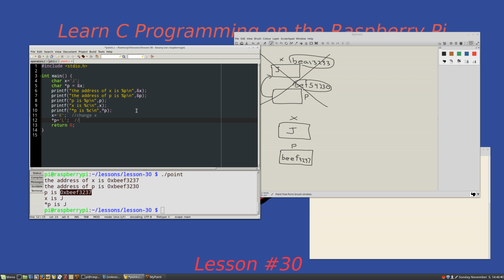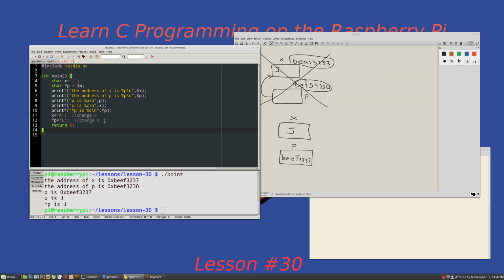So, again, change X. What's interesting here is that you notice I have this, the value of P, or this dereference operator. You notice it's on the left side of the equal sign, which means I'm basically assigning a value to it, instead of up here like I was, well, here I'm assigning a value as well to it. The value is the address of X. And here I'm just putting an L into it.